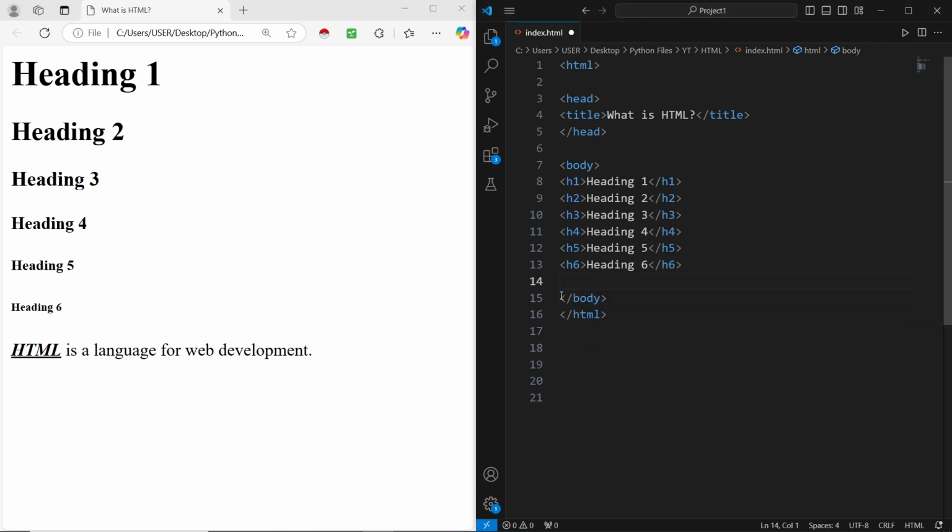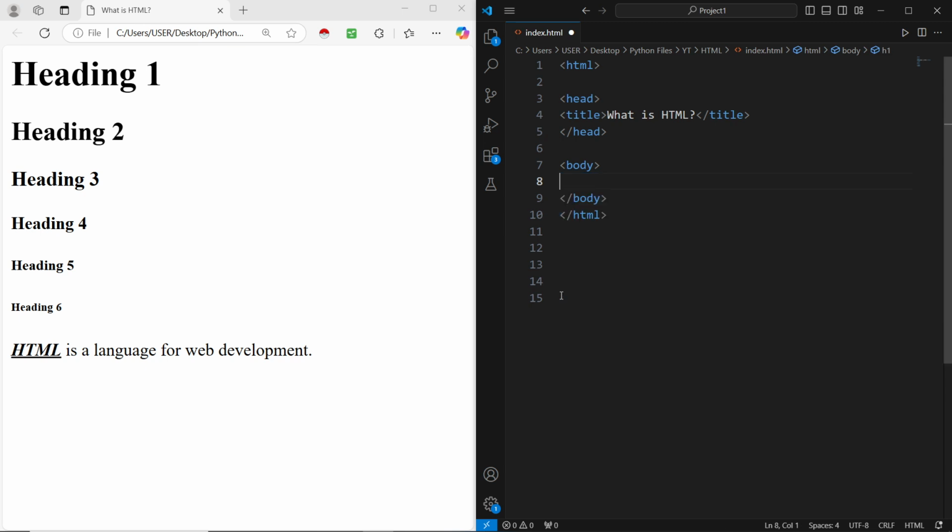Now if I come over here, let's speak about lists. A list. Now let me just comment this out. By the way, the way you make a comment in HTML is like this. You open an angular bracket, then you put an exclamation mark and 2 hyphens, and it will give you this. Now it gives you this comment.